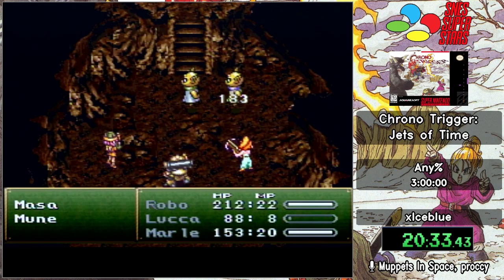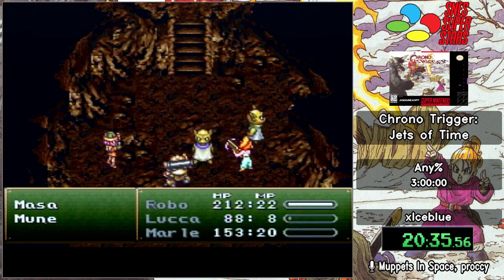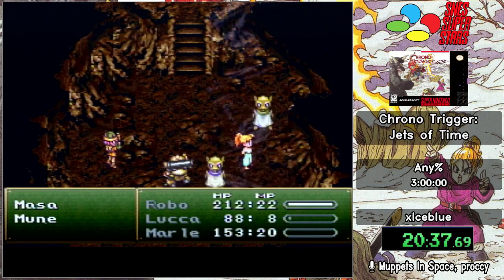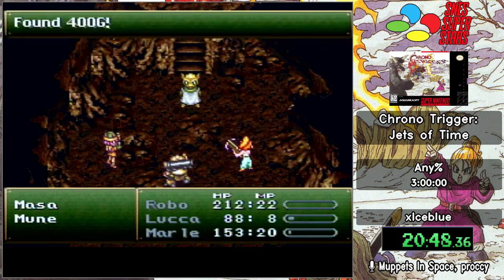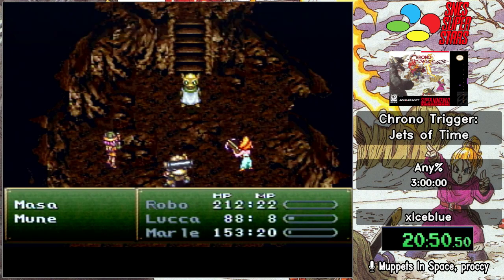Ba-ding! Oh right, there. Come on. Thing has like 7 HP. Seriously? You and your reckless play. I know. Terrible. All right, Robo's just gonna punch him in the jaw and he's fine. Boom. Boom. And we got a green dream.